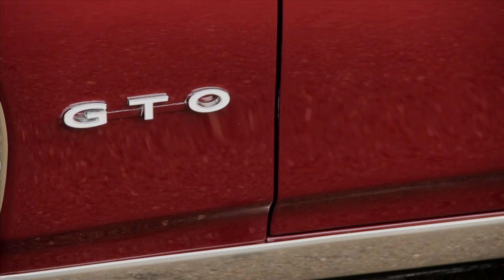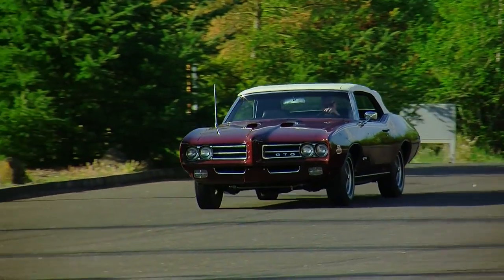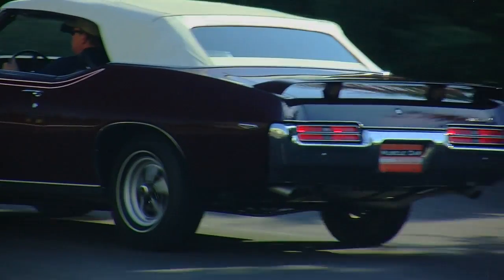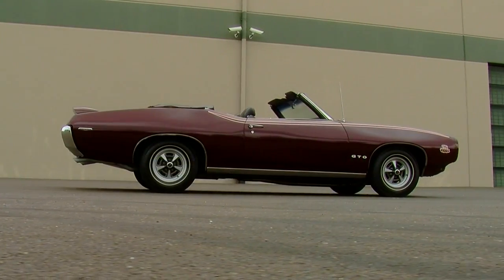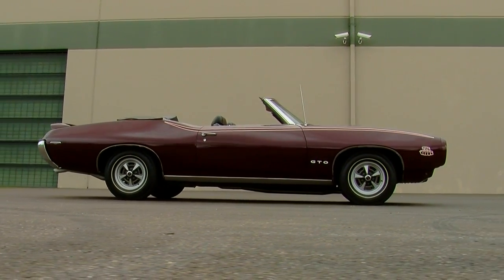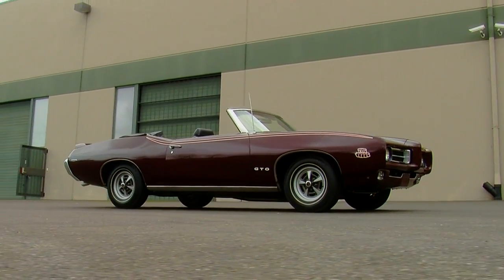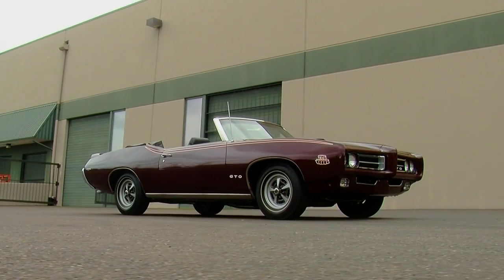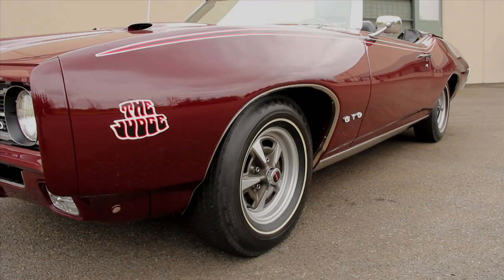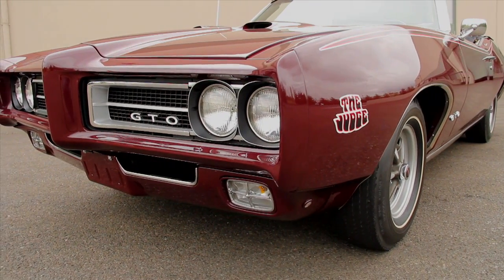I think it's kind of interesting to note that the Pontiac GTO did not have an image problem in 1969. Many people credit the GTO as being the first muscle car back in '64, and by 1969 we were seeing all kinds of different muscle cars being sold by various manufacturers. Some were very, very fast, some were just kind of flashy looking, others were very expensive, and now, thanks to cars like the Plymouth Roadrunner, we're seeing some low buck muscle cars being built. So Pontiac wanted some of that action, and the GTO was always known as kind of a highline car.